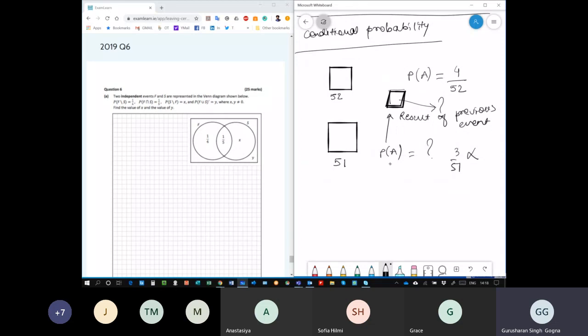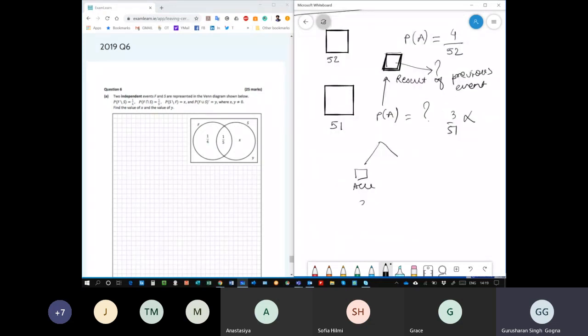So the occurrence of the second event is actually depending on the occurrence of the first event. So there are two possibilities. If the first card was an ace, then you are right. The answer is 3/51, because obviously 3 aces are left there and total cards are now 51. If the first card was not an ace, then the probability for the second event would be 4/51. Okay, so this is the concept of conditional probability.